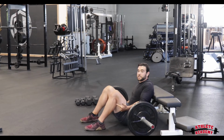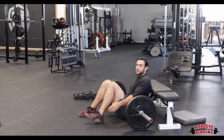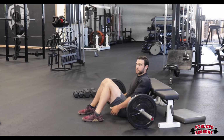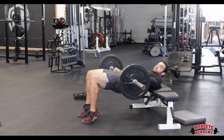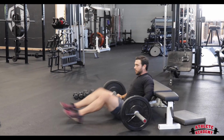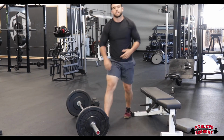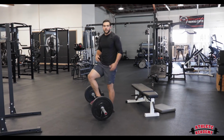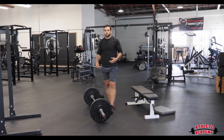I like to try to almost keep my toes up off the ground, like I'm dorsiflexing super hard, because that's going to force me to drive through my heels and use my hamstrings and my glutes, rather than pressing off my toes, which gets more quad engagement. We don't want that. You're gonna light your calves up. So, back and forth, right into one another, deadlifts into hip thrust. Your deadlift weight is gonna be the limiting factor for this. You're gonna go through your sets, your reps, and then you're gonna take your rest.